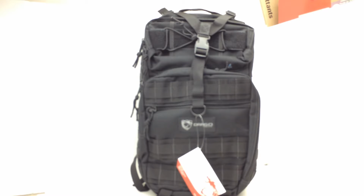In this review, I'm going to be taking a look at a backpack or a sling pack made by Drago Gear, and this is their Atlas sling backpack. Depending upon where you buy it from, it runs about $65, $60 to $70, give or take. It's available in black, tan, green, and seal gray. Drago Gear offers a lifetime warranty. Of course, there's some exceptions to that if you abuse it.